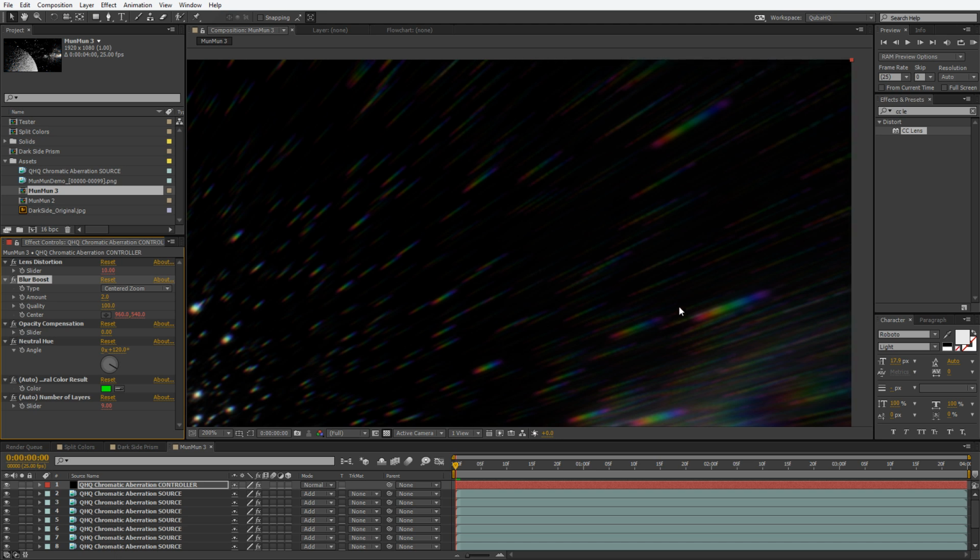So this is basically up to you which method you're going to use. Sometimes when you have too many layers and too strong of a blur, this may slow you down much more than duplicating the amount of layers. Sometimes the blur will be a better solution. Again, it's a matter of choice.